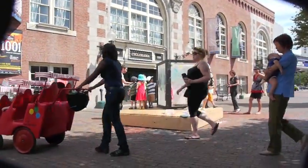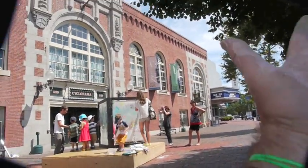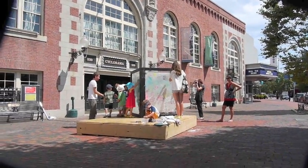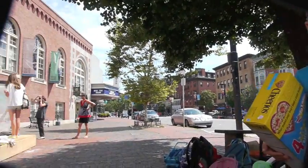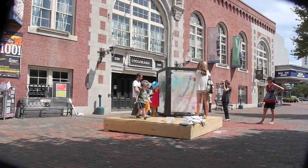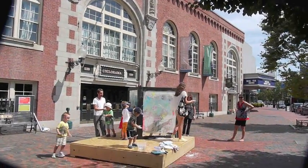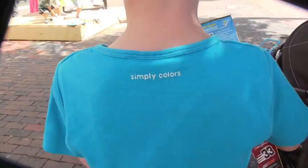There's only one card. It's the yellow one. The yellow one, yeah. To my hand, look, it's all white. You've been painting. No, your hand is all clean, so you can eat. What are you drawing? I don't know what they're drawing, but they're certainly drawing. I think they can do whatever they want. Look, your t-shirt says Simply Colors.